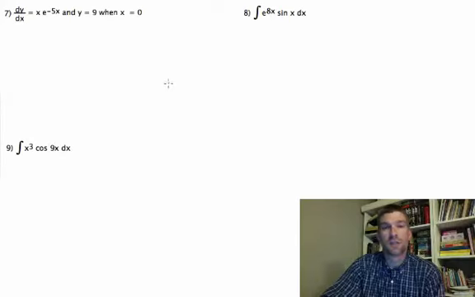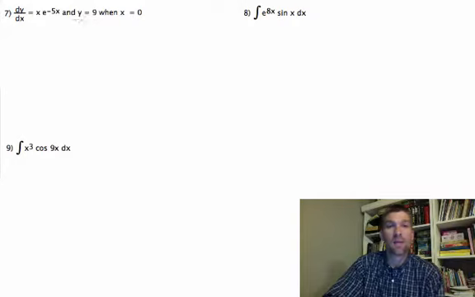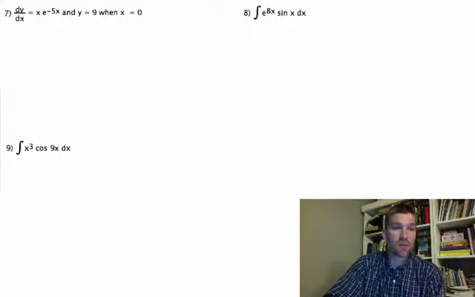All right, here we go on question number 7, where we're going to have to use integration by parts again. And not only that, but we've been given an initial condition for exactly what we need to do here. So in this case, we're looking right up here to get our starting values. To get started, we multiply both sides of this equation by dx, which sets us up for our integration. So dy is equal to x e to the negative 5x dx.